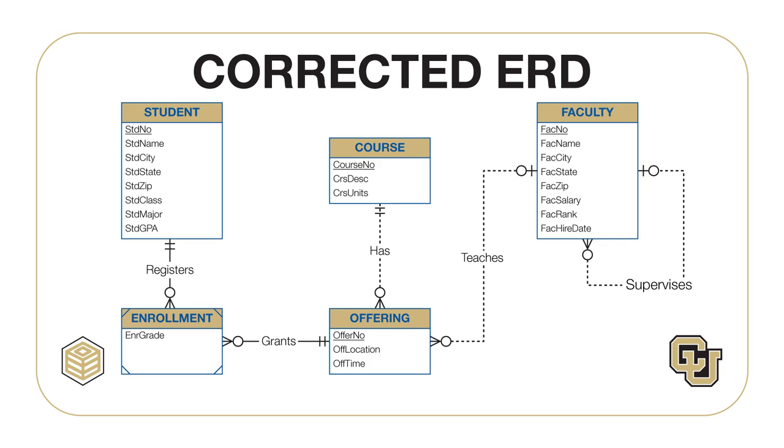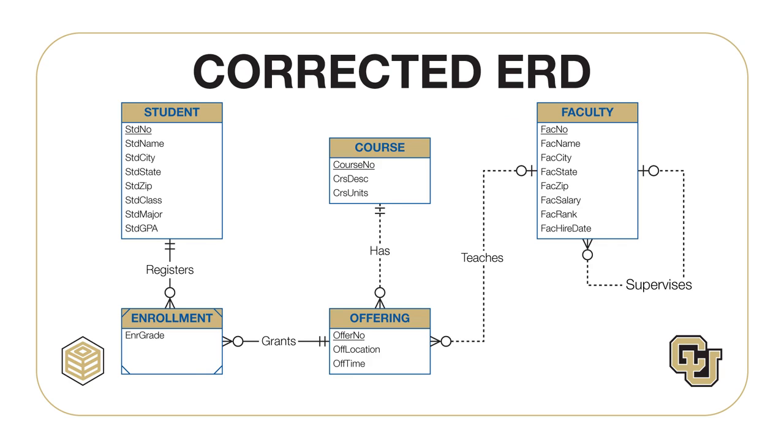Note that the appropriate resolution typically depends on business requirements. A violation of the weak entity type rule can be resolved by either adding 1 or more identifying relationships or by changing the weak entity type into a regular entity type. In this ERD, the problem is resolved by making faculty a regular entity type. The more common resolution is to add 1 or more identifying relationships.